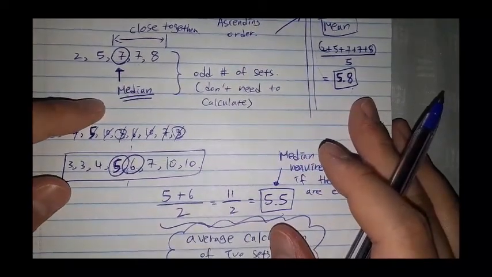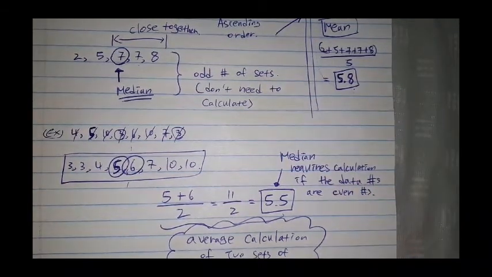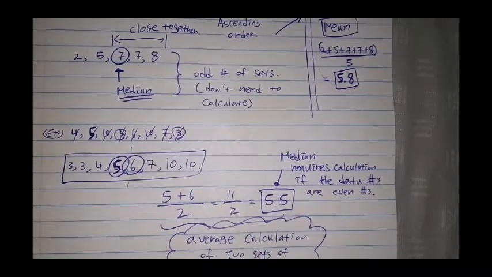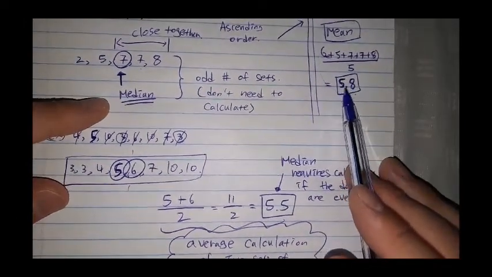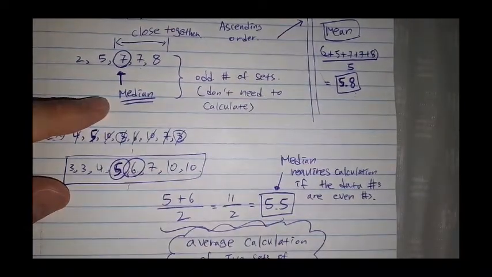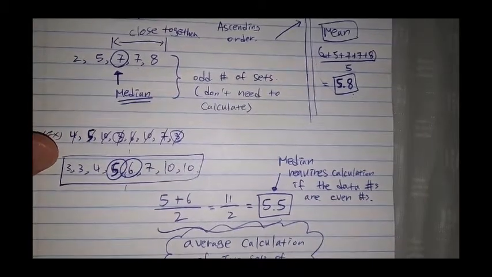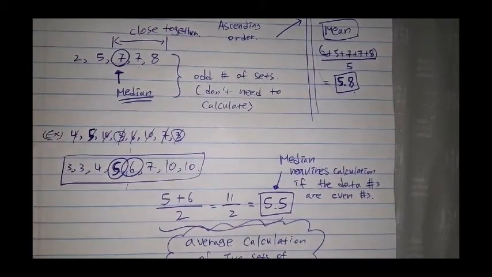post-secondary. Unless you're going to Math 30-2 or something like that, where you're going to learn about bell curve. And that is way beyond what we're doing. But long story short, your judgment is required. Which method is best, like average calculation 5.8 or median as 7? Which one is the best? Which one represents the exact middle value that is good for your study? That's what you need to report. So personal judgment is quite necessary.